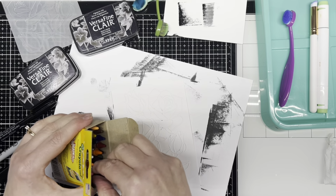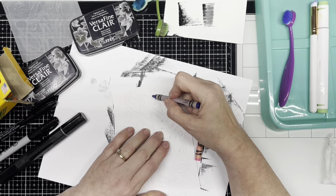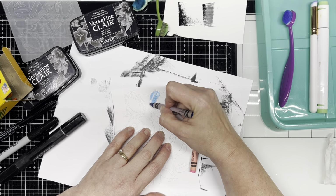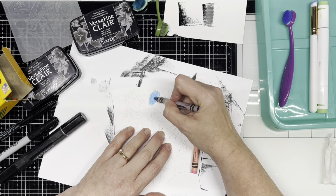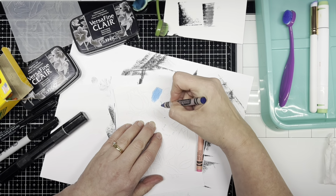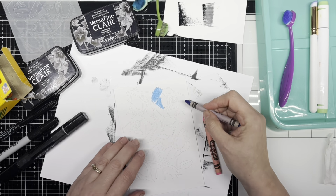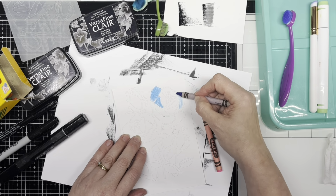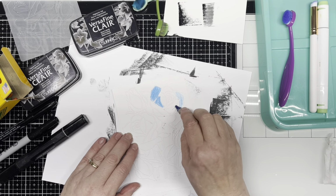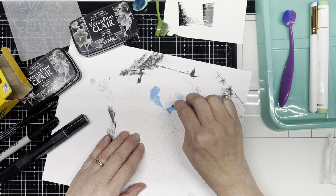And I'm going to pick a pink and a blue to make my flowers. You just color your flower. The more thoroughly you have it colored, the better. But if you leave white spaces, like I'll color right here, but I don't color the whole thing in. I just kind of do that. It will work. And that's what I did on the card that I'm going to show you.